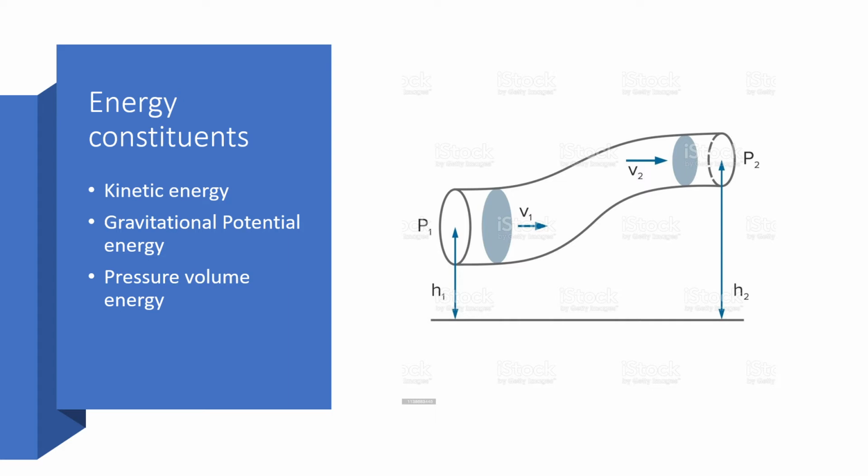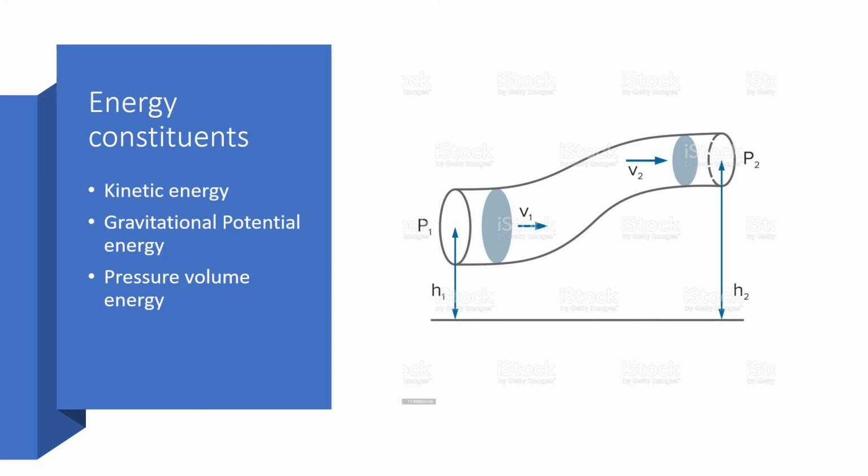So in a sense, it is also a kind of potential energy, and if we release this pressure, we can see that it gets converted into movement. That is, the pressure volume energy gets converted into kinetic energy. The easiest example could be releasing air from a balloon. We can see that as soon as we release some of the pressure, its pressure volume energy gets converted into kinetic energy and the air rushes out of it.